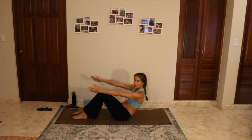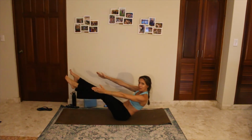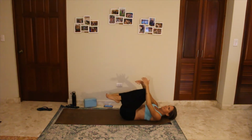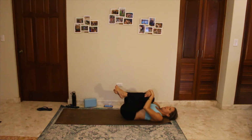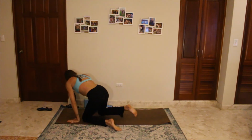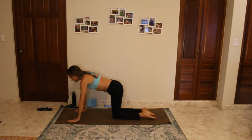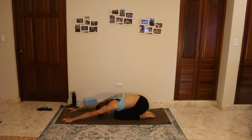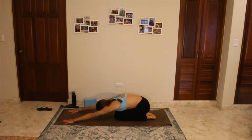Place both feet down. Can you lift both feet up? And roll all the way down. And hug the knees into the chest. And give yourself a rock. Rock all the way up. Coming over onto hands and knees. Sit back on the heels, stretch the arms forward, release the head down to the mat, in child's pose.